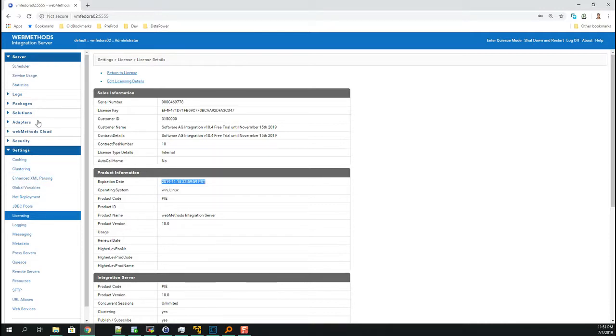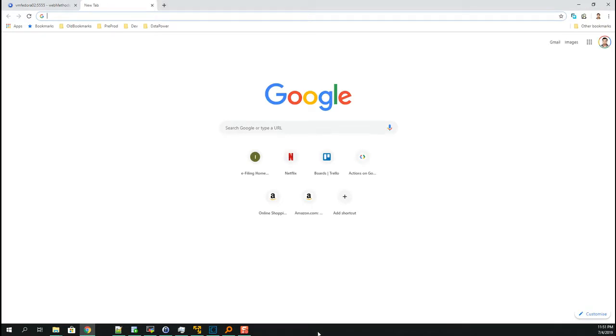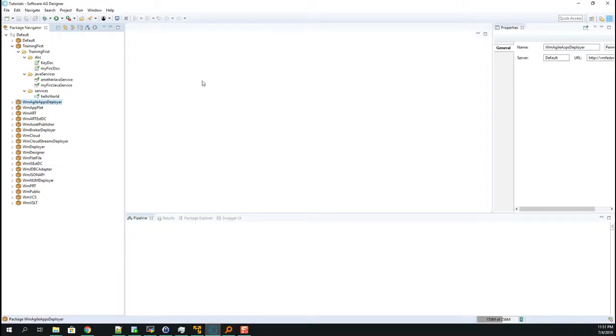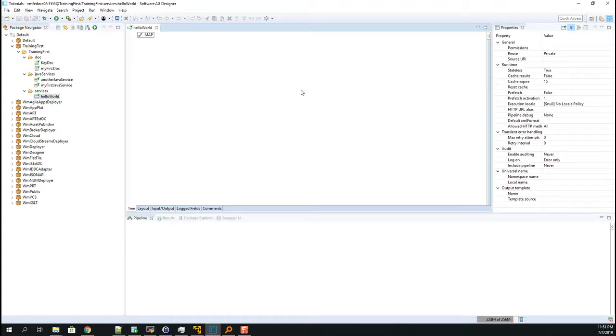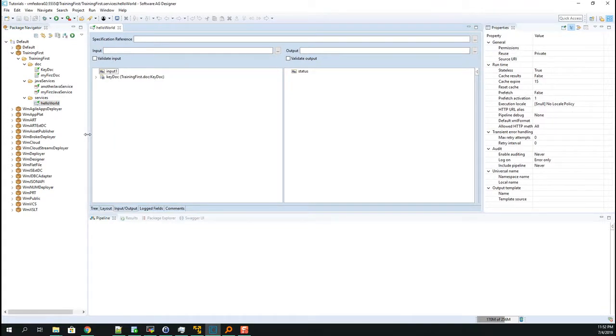So it's been a while since we did our last session, and in this session I would like to start with flow services. In the last session we talked about Java services, and in the previous session we created this service called Hello World, right? Now we all understand what a service is. A service is a unit which has an input signature and an output signature. Input and output signature both are represented through a pipeline. Now a flow service is a language which allows you to orchestrate using different flow services.